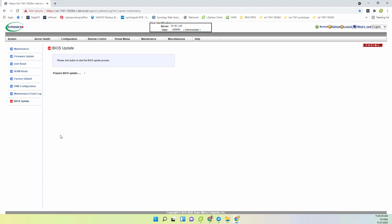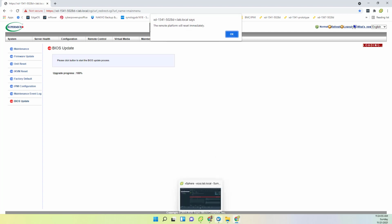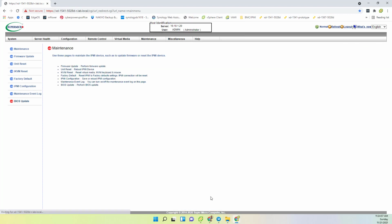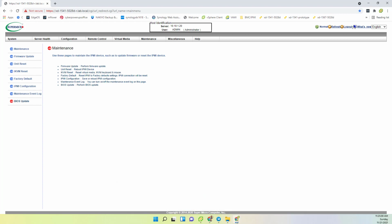So if one of my drives disappears after a reboot, I'll know I'm back to factory defaults. But now we just wait a bit. I'll probably time-lapse this section of the video, and I got a clock going there for you in the bottom right. All right, finished. 2-3 minutes later, reset the system. So now we should be able to bounce right back and watch it reboot.